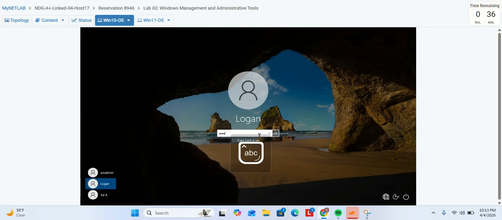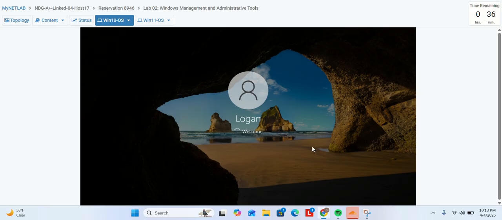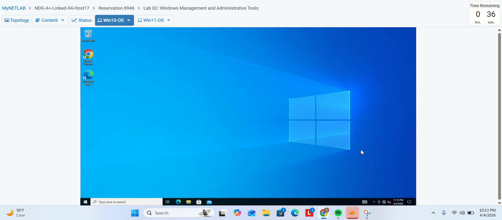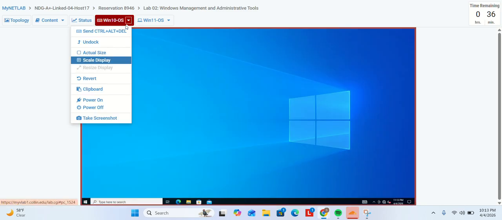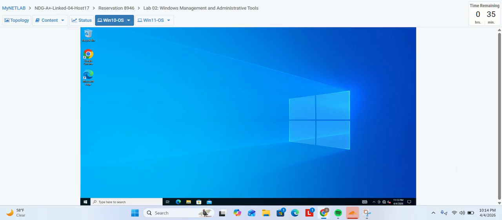and so I am just putting the password for the Logan account. So after that I am clicking the screen display.